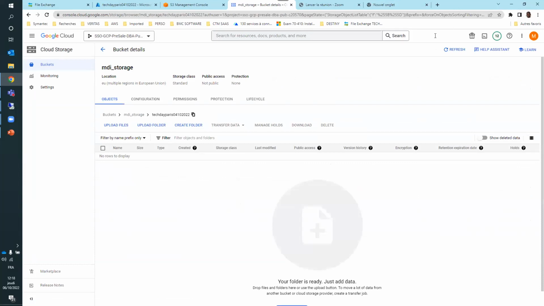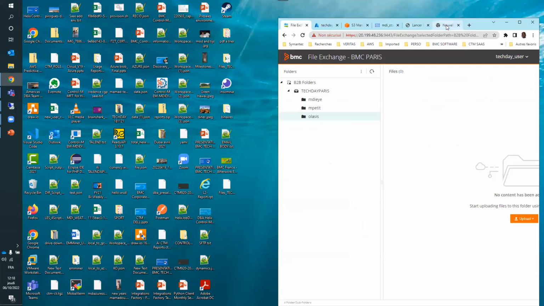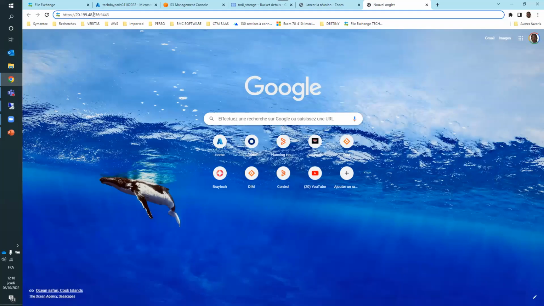So let's consider that you are outside. I can give you the link. I'm going to connect to the virtual folder portal. The virtual folder is just the IP address of the machine or the domain name. I didn't configure the domain name. It's forwarded on port 443 by HTTPS. I can do the same with FileZilla or whatever.